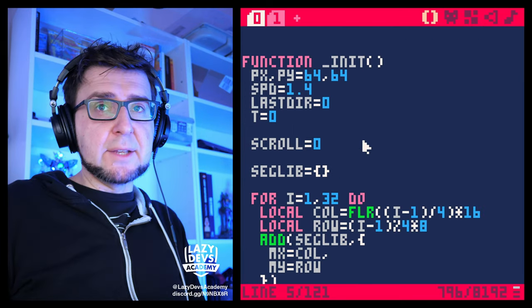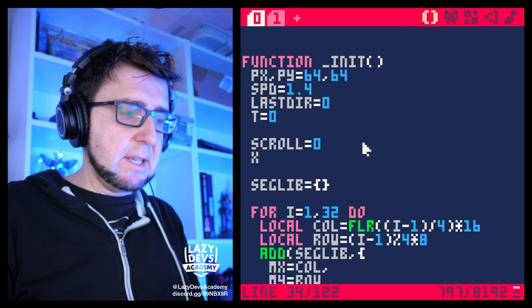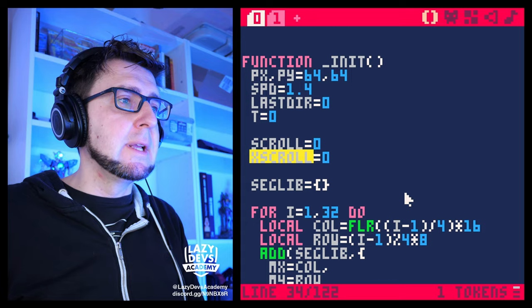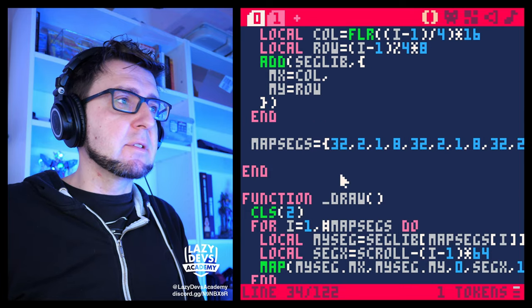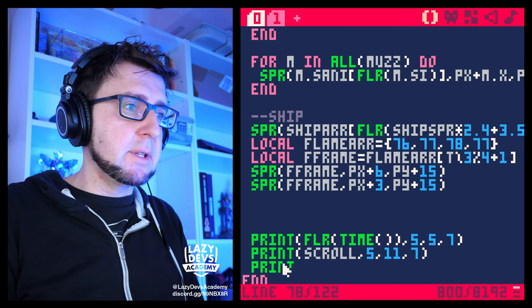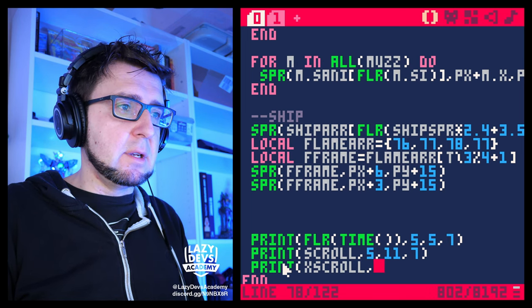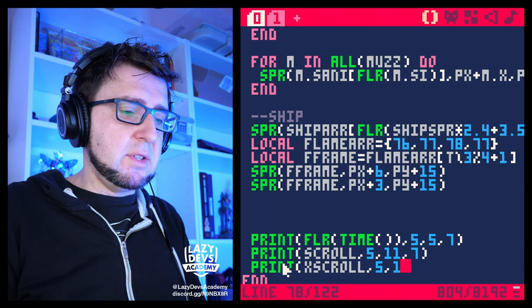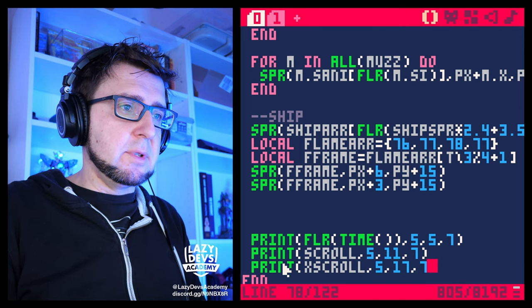Let's try it out. Okay, so let us create a variable called x scroll. And let's just draw this variable on this. We have to debug this variable. There's going to be some math involved. We're going to print x scroll, 517. And we're going to put it there.